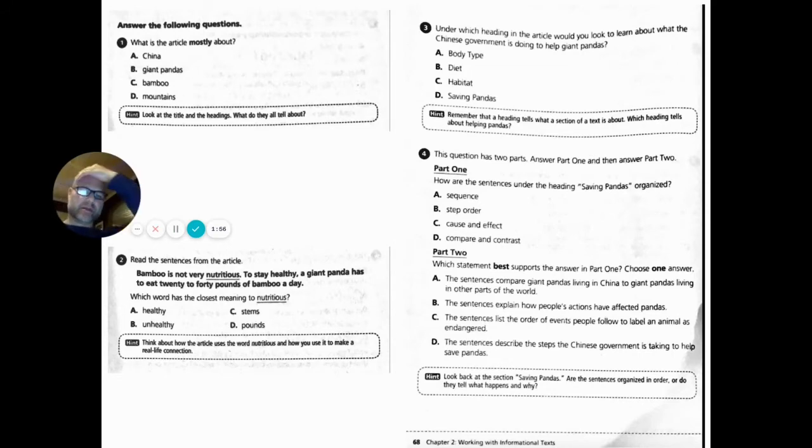All right, let's see. Part 1. How are the sentences under the heading Saving Pandas organized? You know what? You should look back at that section to see what you think. This means, what is the text structure like? And here are the examples of text structure.